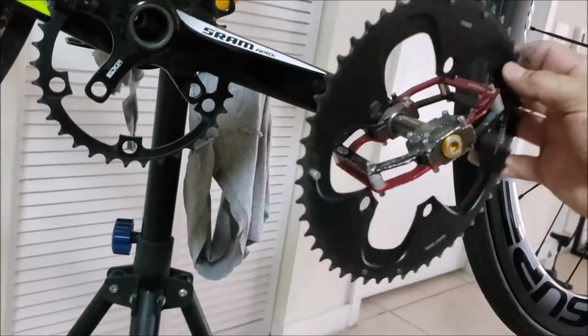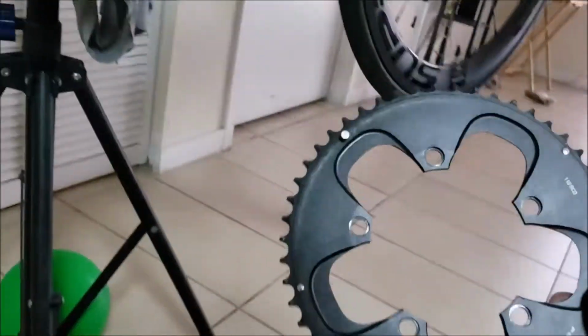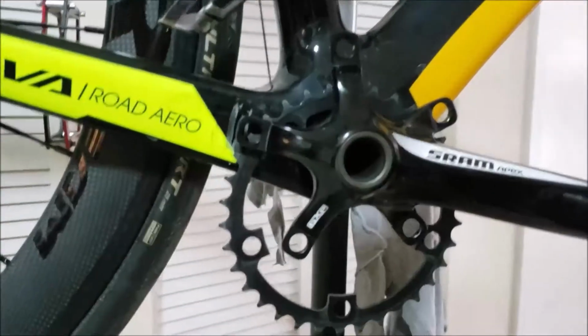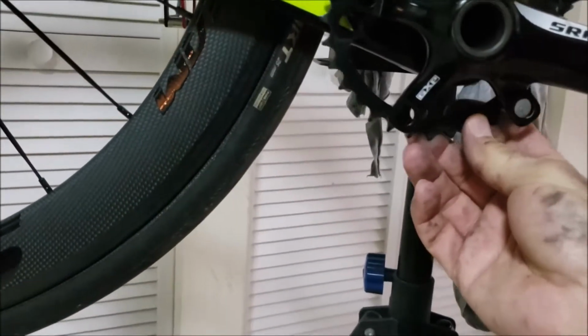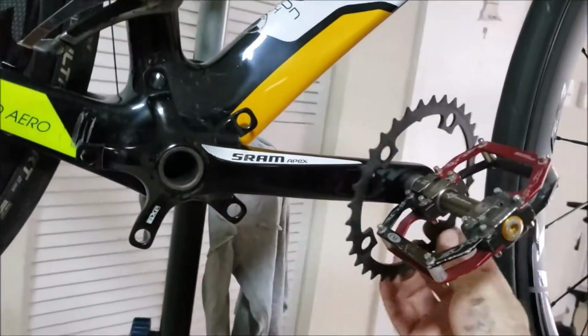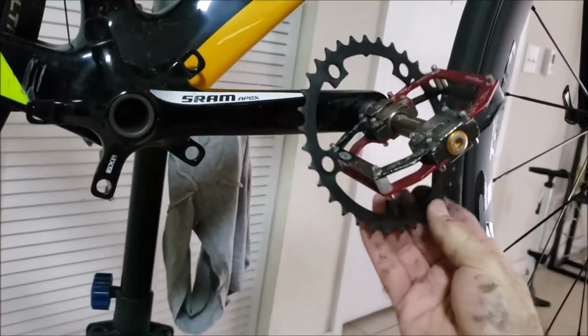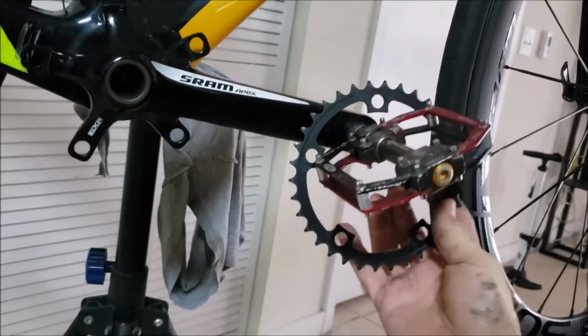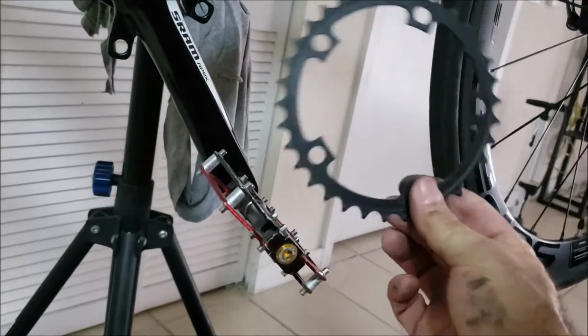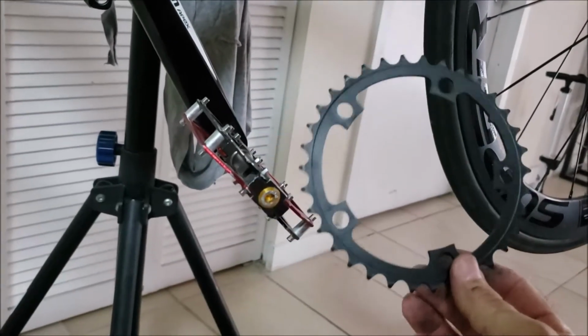No, it's not an issue. No big deal. This is the old one right here. And let me put this here for now. And I'm going to remove the 34 right here. I didn't want to break down the crank, the bottom bracket. I didn't want to do any of that stuff. I didn't feel like doing any of that stuff. So here's the 34. The 34 is looking good.